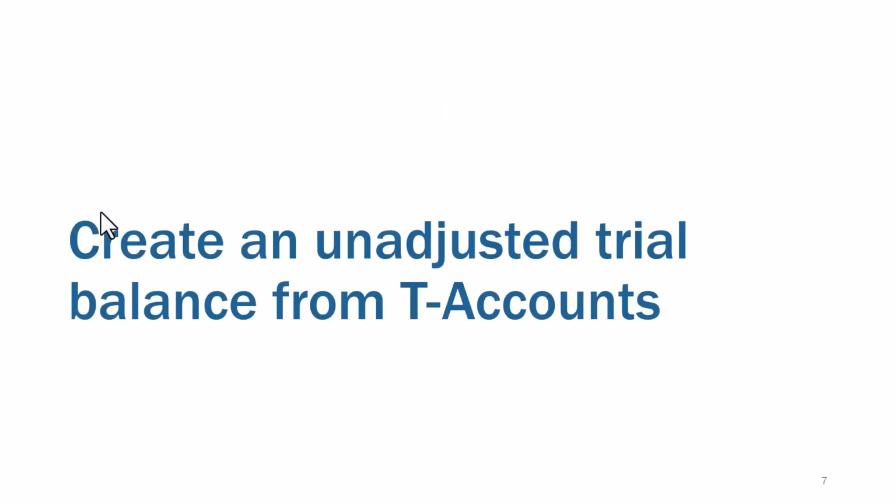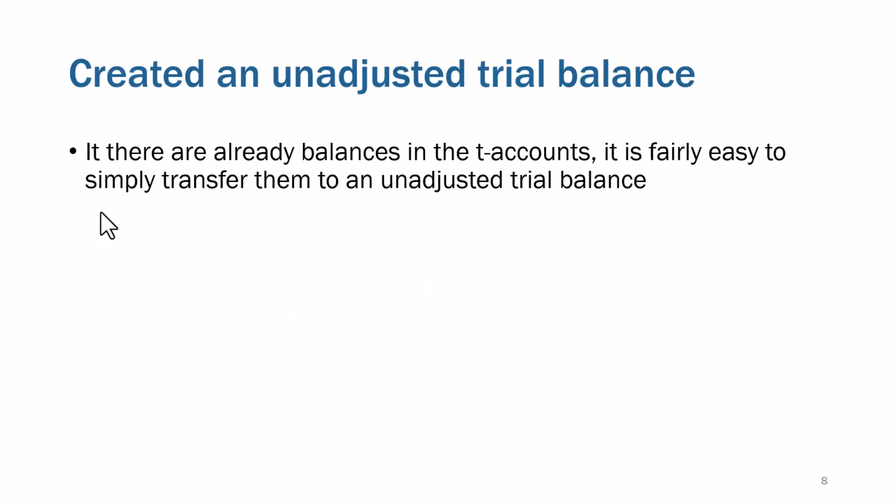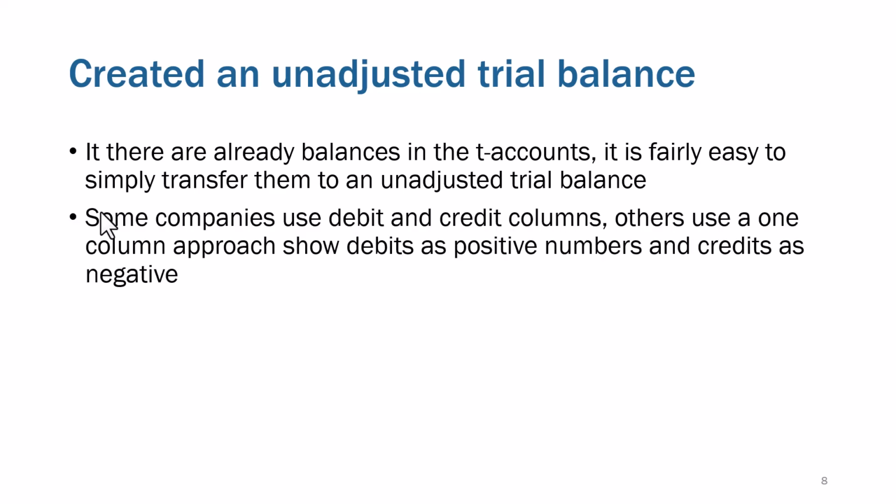Create an unadjusted trial balance from T accounts. Well, in lessons 2 and 3, we learned a lot about how to prepare journal entries and post them into T accounts. And if there's already balances in the T accounts, because you're done with that, it's pretty easy just to transfer them to an unadjusted trial balance.